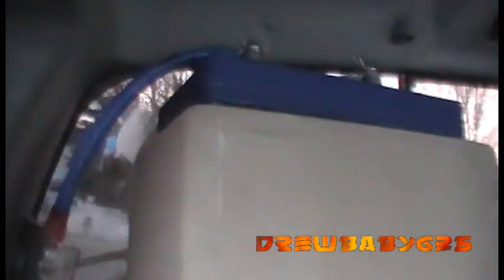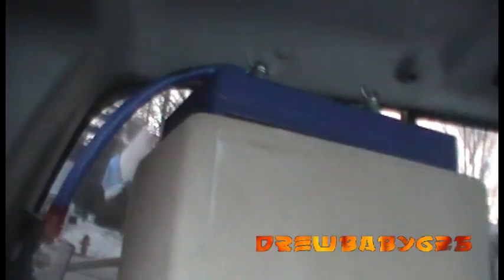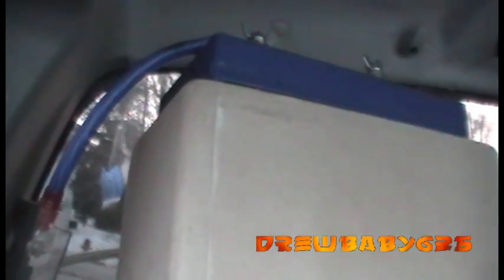Batteries wired in parallel means the positive connects to positive, negative to negative, so I'm still getting 12 volts, but I'm getting twice as much amperage as with one battery. You can get isolators, relays, that kind of stuff, so that my amp will run off this battery and the rest of my truck will run off the other battery when the truck is off, but then when you start it, it hooks the two up and charges both batteries.